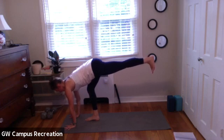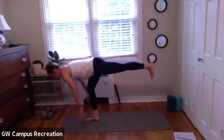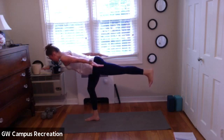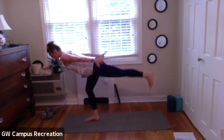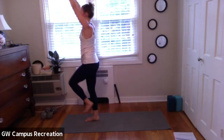We're gonna load it. Coming to airplane. Fly that torso up, arms come back. Keep length in the low back. Inhale, exhale, coming into stork, left knee rises.